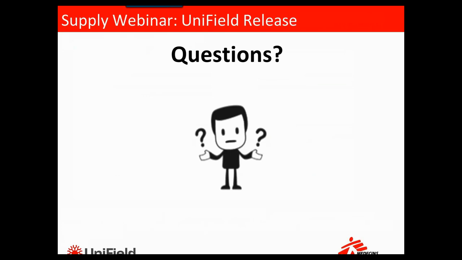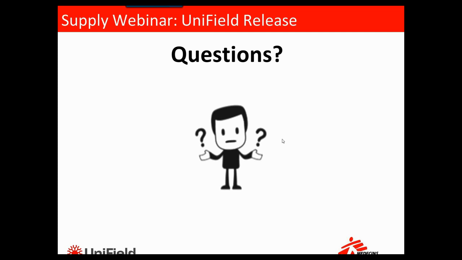So what I want to do is jump onto the system and show you the two examples. I'll start with the request surplus, and then I want us to see the documents that are going to be created, and then I will jump onto the request missing. Then I want to show you the documents that are going to be created. Up to now, are there any questions that you have?